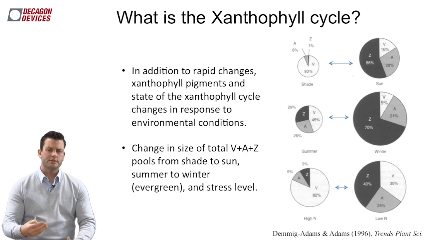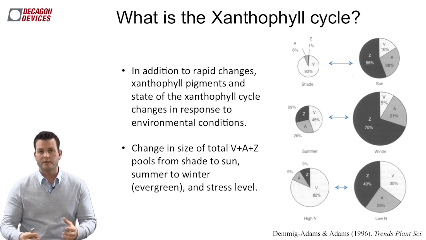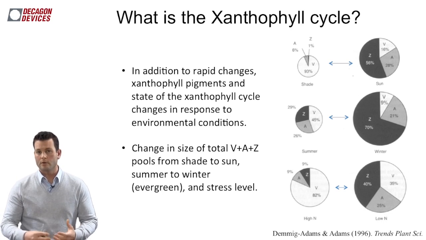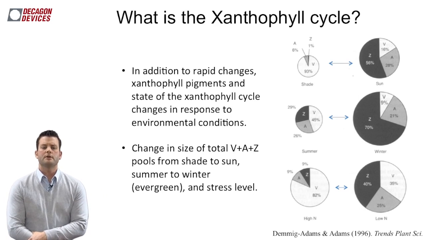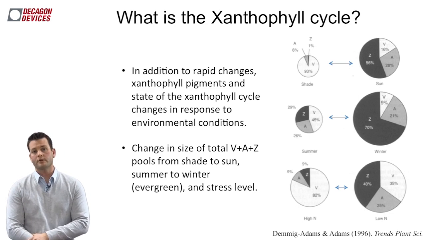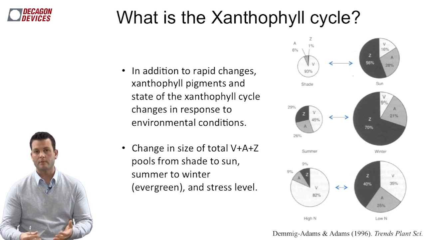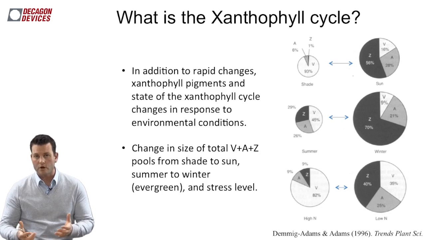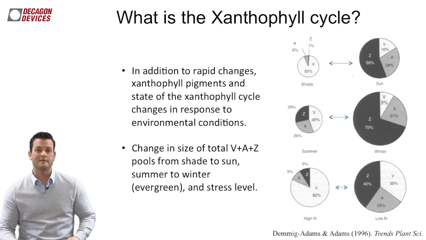So what I've talked about on the previous slide has been this cyclical process, but the xanthophyll cycle and xanthophylls in general also display some other dynamics over longer time periods that are somewhat interesting. For example, this very nice figure that I extracted from Demmig-Adams and Adams shows a few different treatments and what we can expect with total xanthophyll pool size. By total xanthophyll pool size, I'm talking about the sum of contents of violaxanthin, antheraxanthin, and zeaxanthin. And on top of total pool size, it's also showing the relative pool size, so the ratios of violaxanthin to antheraxanthin to zeaxanthin.